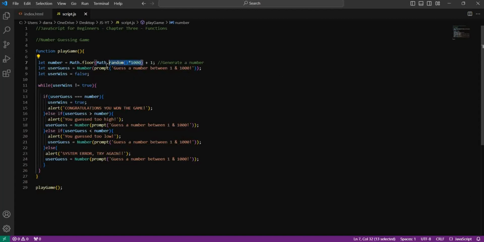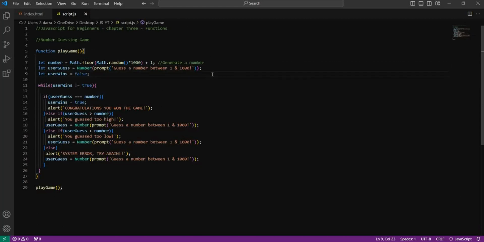We pass all of that into Math.floor. The Math object is built into JavaScript, and we can call .floor, this inbuilt method, to essentially round down. So that gives us a number between 0 and 999, and by just adding 1 at the end of this expression, we get a number between 1 and 1000. We store that in the variable number.